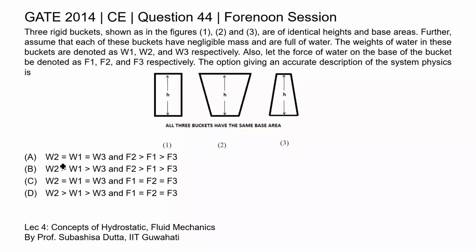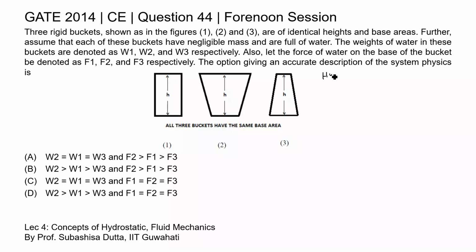Now, we need to establish the relationship between the weight of the volume and forces acting on the bases of this bucket. So, there are four relationships given in the options. We need to select the correct relationship given in the option. So, this question is from the topic of properties of fluid or hydrostatic law. You may study about hydrostatic law and its derivation in detail by watching lecture 4, Concept of Hydrostatic Fluid Mechanics by Professor Subhashish Datta, IIT Guwahati.